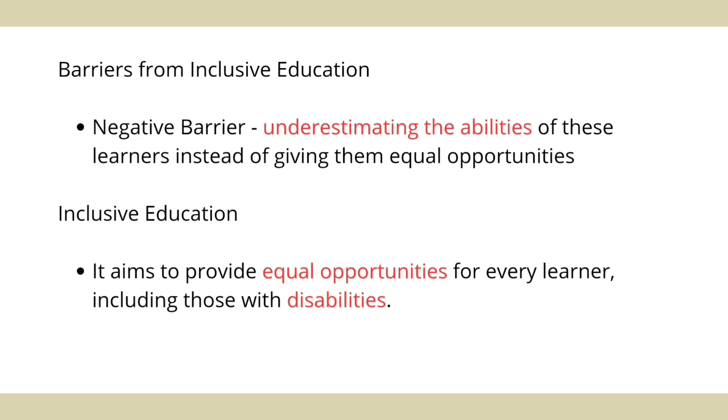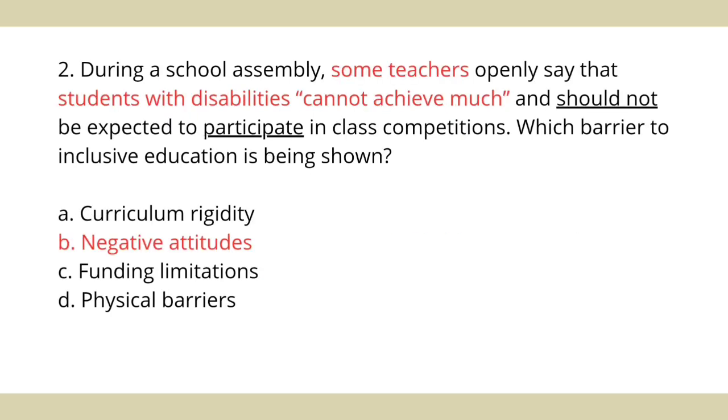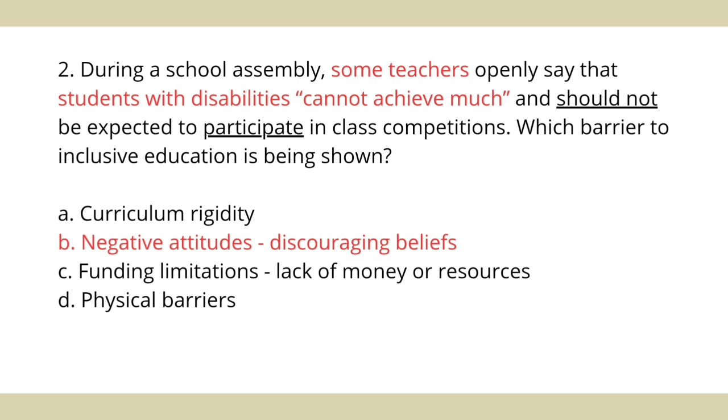Inclusive education is an approach to teaching and learning that ensures all students, regardless of their abilities, disabilities, backgrounds, or circumstances, learn together in the same classroom and receive the support they need to succeed. It aims to provide equal opportunities for every learner, including those with disabilities. However, when teachers hold biased or discouraging beliefs, they hinder inclusion by discouraging participation and lowering expectations. This creates an attitudinal barrier that goes against the principles of inclusive education.